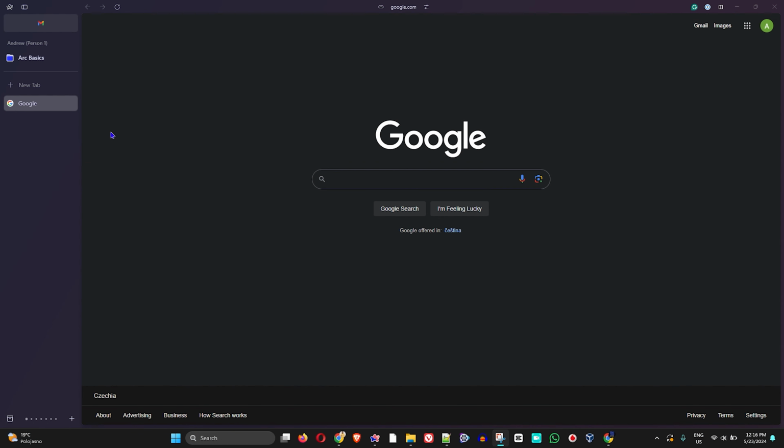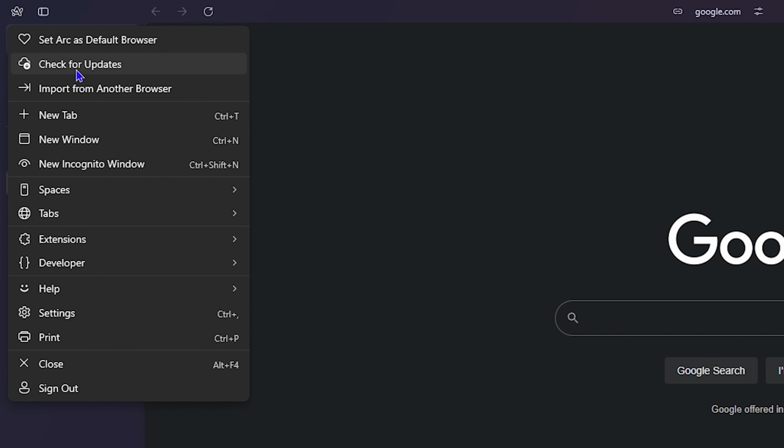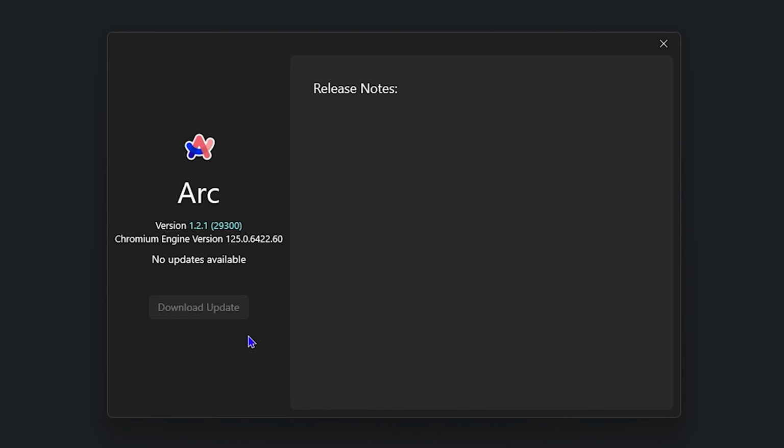Now all you have to do, once you're inside the Arc browser, is click on the uppermost left-hand side, where you'll see the Arc icon, the Arc logo. It's going to be the settings. You want to click on that. And the second option within the list is basically Check for Updates. So you just need to click on that and it will go ahead and check for updates. Now, if there is a new version available, it will do an automatic check for updates and you can simply go ahead and do the updates. And as you can see as well, I have an update button available there.